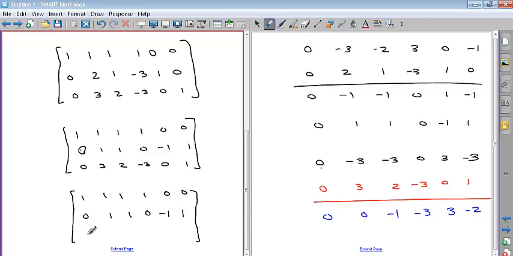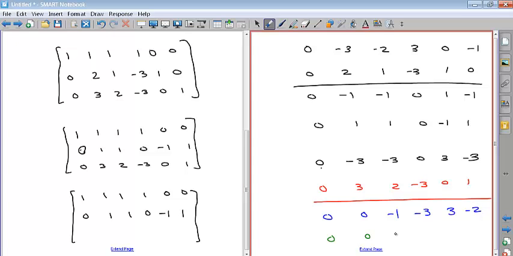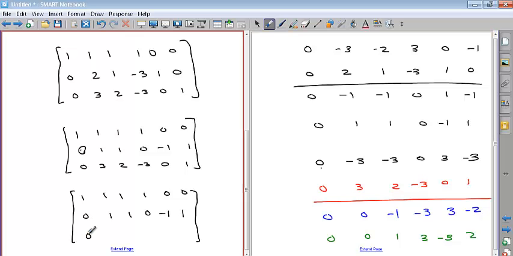And then for the third row, I get that, but I can change the sign. So let me go ahead and just change the sign. So if you do that, you get 0, 0, 1, 3, negative 3, 2. Okay, so that'll be the new third row. So you get 0, 0, 1, 3, negative 3, 2. And the reason I did that is so that I didn't have to take one extra step here. Now I've got ones along the diagonal, I've got zeros here.